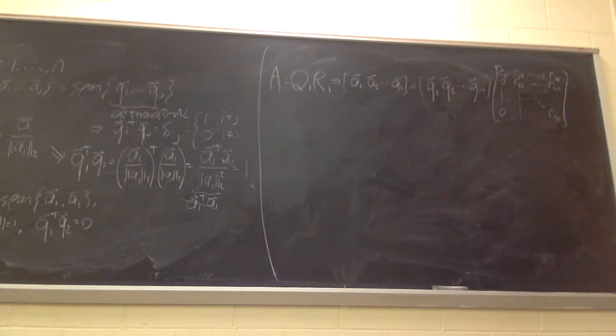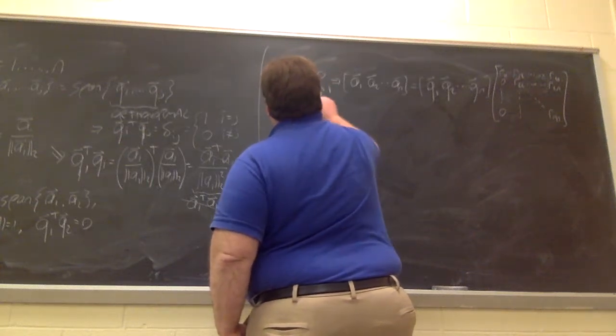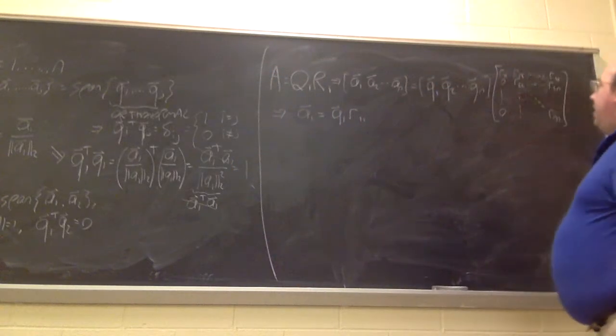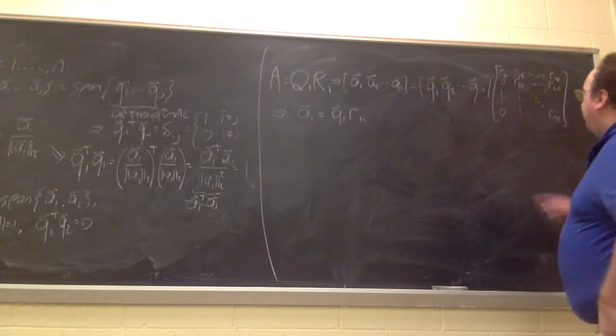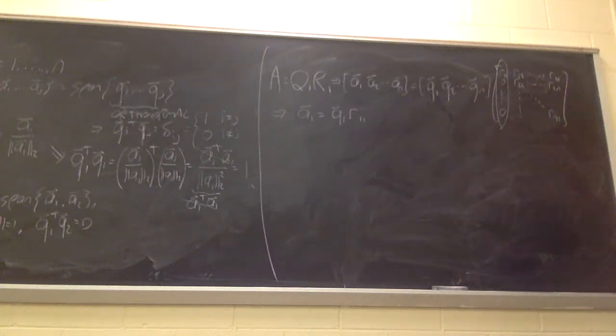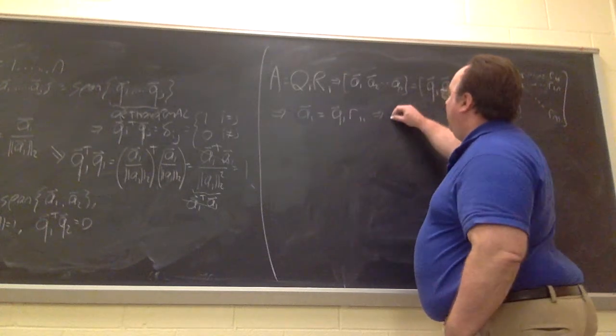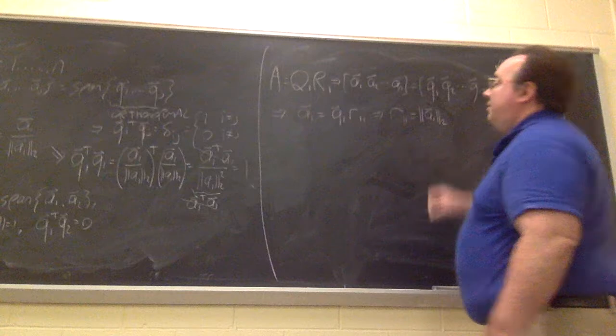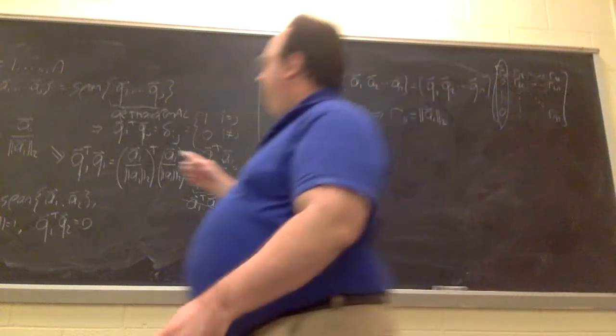In fact, what I can do is look at this matrix equation one column at a time. So first column, I have A1 is equal to Q1 R11. The first column of this whole thing would be the first column of R1, times the Q's, adding them up. Well, they're all 0 except for the first one. So in fact, I can tell you what R11 is from before. R11 is equal to the 2 norm of A1. You can see that from what I did over here. I'm just rearranging that.